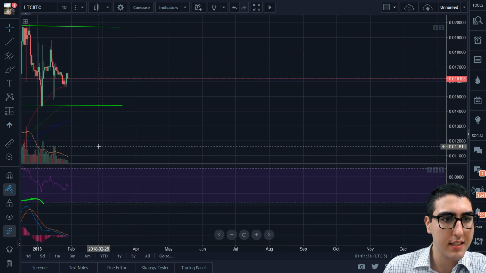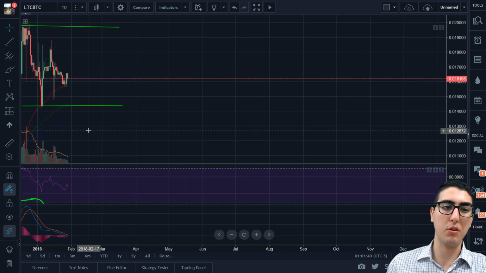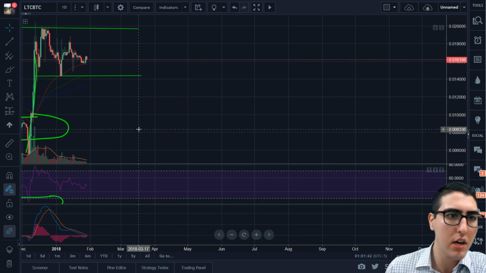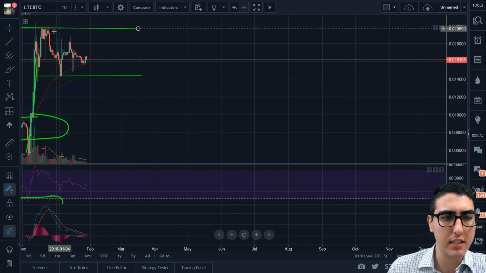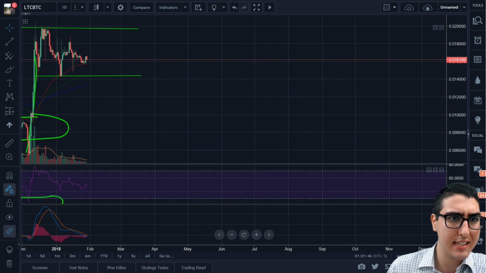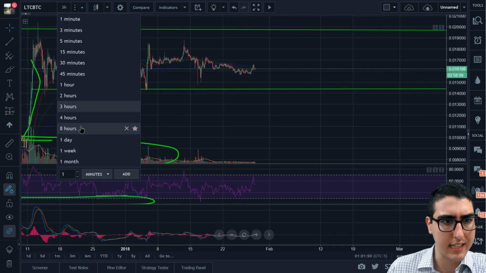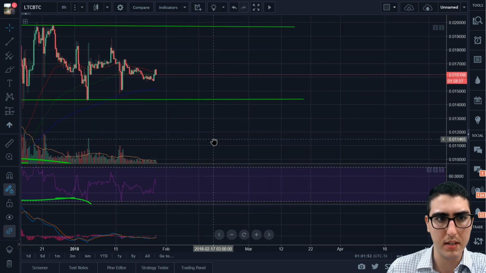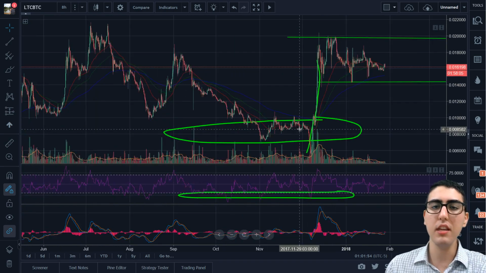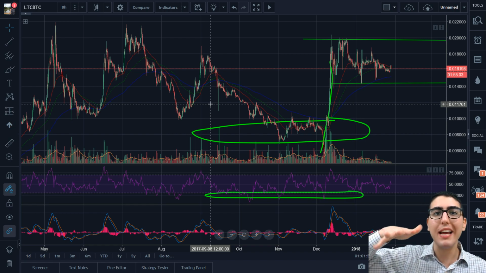And this is really where Litecoin stands right now. So if we go into this graph and look at what Litecoin is progressing to, you can see it's bouncing up and down along these support and resistance lines, forming this inside channel. So if we drop down from the 3-hour, we're actually going to utilize the 8-hour chart. I don't utilize this often, but the 8-hour chart is an interesting chart. It really allows you to zoom right into these charts.